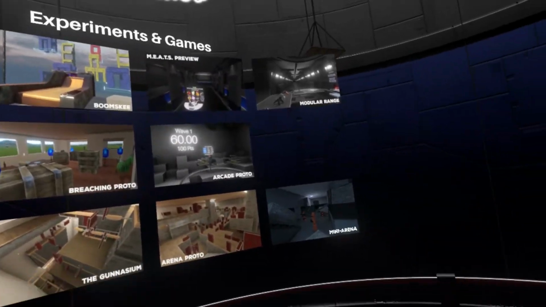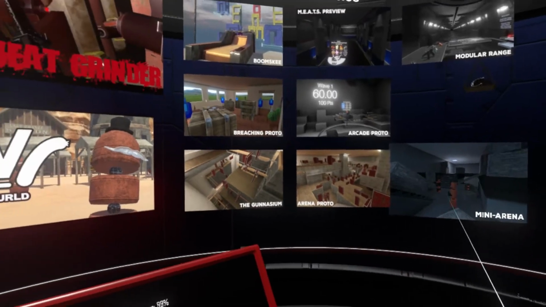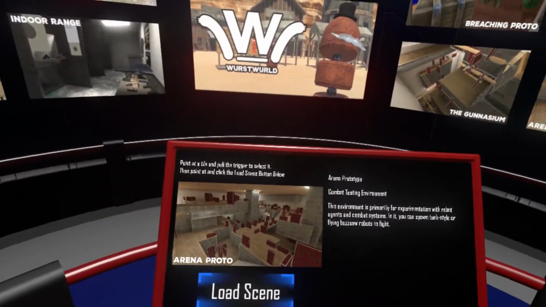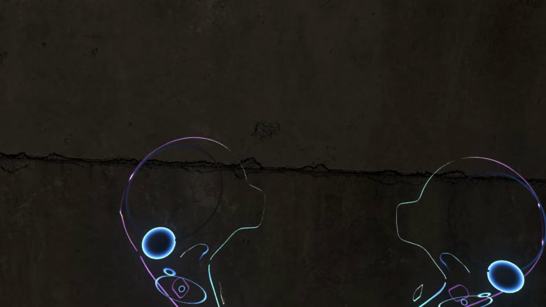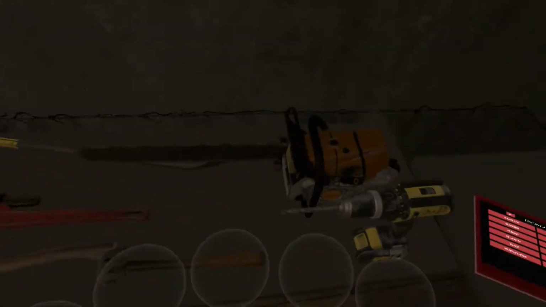So, where do we want to go first? Oh, there's also this little mini arena. We're going to go to the arena, then we'll go to the mini arena. Now, I believe what you said about this whole async, whatever he calls it, that when you first load the game, it's constantly loading stuff in the background, depending on your system, I think he said it can take a minute or two just to get through. But that was a hell of a lot quicker.